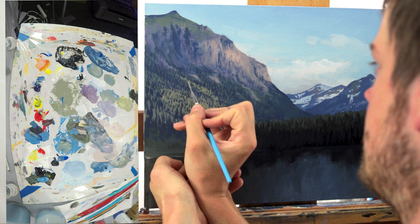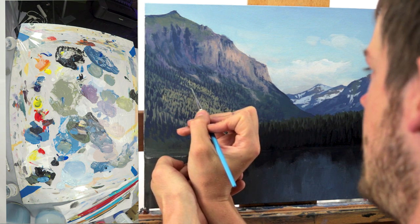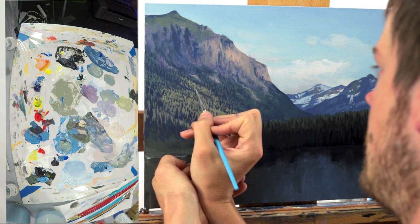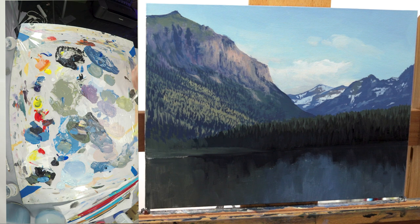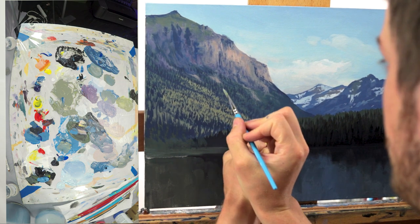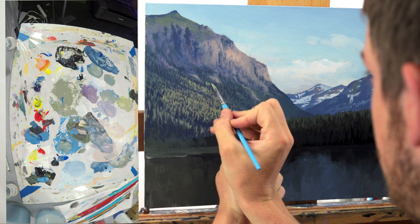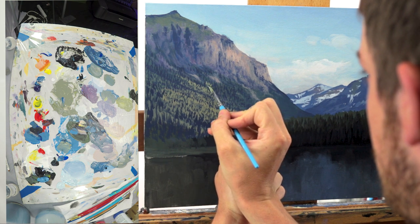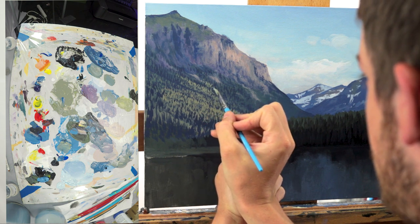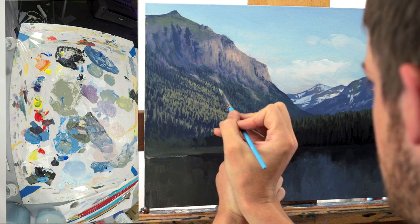Seems obsessive, but I'm having fun with it. And I think that's kind of what you have to ask yourself. What do you enjoy most? That's really what's most important. It goes back to just not listening to other voices around you. What is your own voice telling you? Are you enjoying painting little trees? Well, then I say you paint little trees, as many as you can.